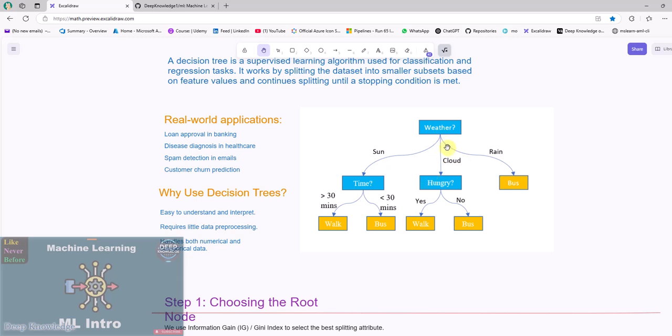What are the real applications of the decision tree? It can be applied in many areas, like loan approval in banking. If you would like to apply for credit, based on your income and some other parameters, it will give you a yes or no. Another is diagnosis.